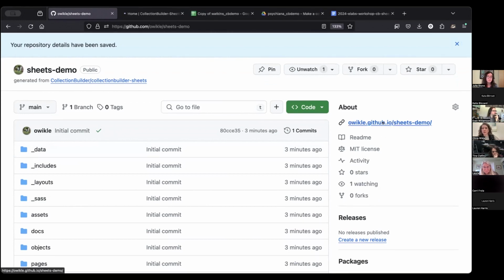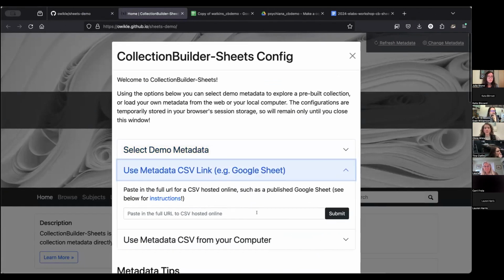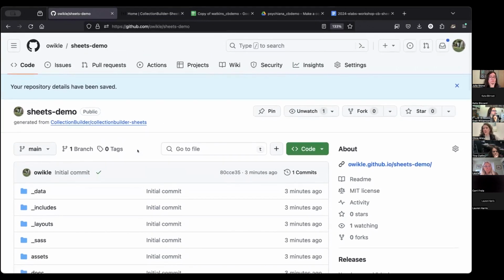So I'm going to go ahead and look at my site by clicking on this URL that I just got to show up here. Open it in a new tab. And what you're seeing is exactly the same template that Julia was showing you. The difference here is that instead of adding our metadata through the modal that pops up, we're going to hard code it into the code itself. But we'll still be able to edit that Google Sheet and see the changes show up on the site. I'm not going to make any changes to the front end of the site right now. I'm going to go back to my GitHub repository and add my metadata URL for where it's published from here.